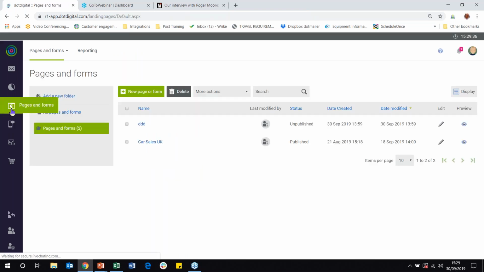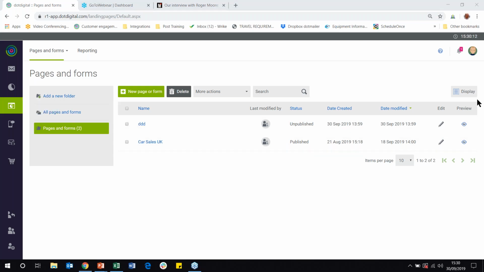We've redone this, a really smart new system. The way I look at it now is you can create a landing page or a web page, if you like, and that can have a form on it or not. If you create a form, it's likely to sit on a page. So it's pages and forms. You can have a page that doesn't have a form on, but you can also build a form that doesn't really sit on a page. You can have it embedded into your site and stuff like that.